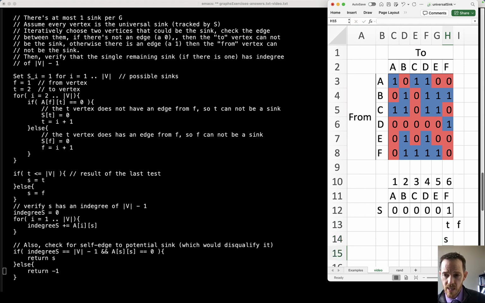It's the only one that's left. So then we would add up all of the values in the 2F column, and notice that it's 2, which is not the size of the vertices. We don't have an in-degree from everyone except ourselves, and so it fails that, so it would return -1 instead.